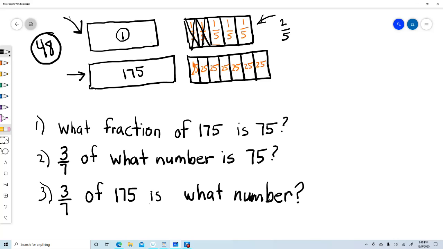here, and I divided that into equal groups, I would not have a fraction. I would have some whole number. In this case, I would have 25. I would have 7 equal sections in this rectangle, and 175 divided by 7 is 25. So I represent that with a rectangle divided into 7 sections, and each one is worth 25.